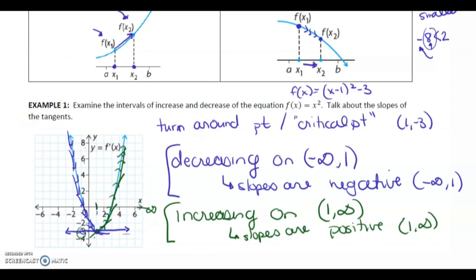So then I want to just add to this turnaround point, because then we can make this connection too. So we're going to have this horizontal tangent, because we talked about negative slopes, we talked about positive slopes. So let's go horizontal tangent. And what does that mean for the slope? Slope of 0.